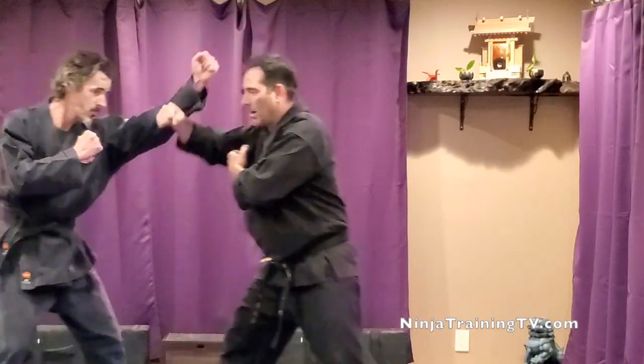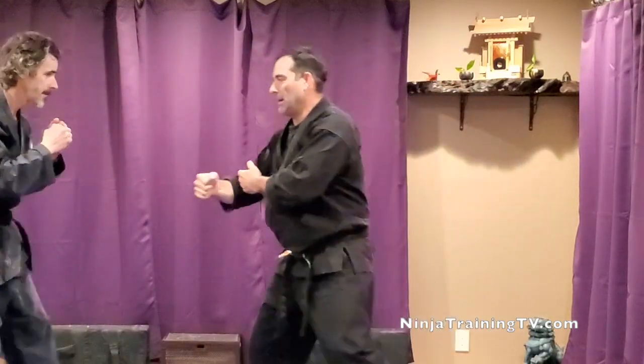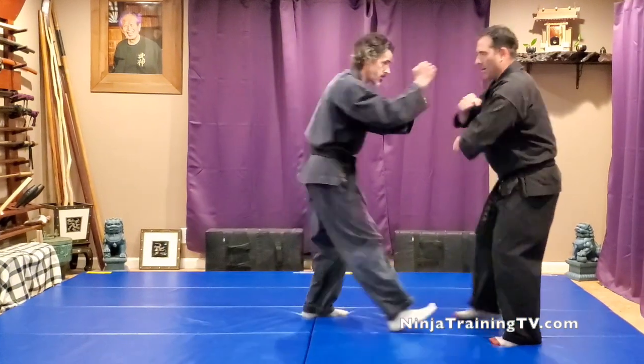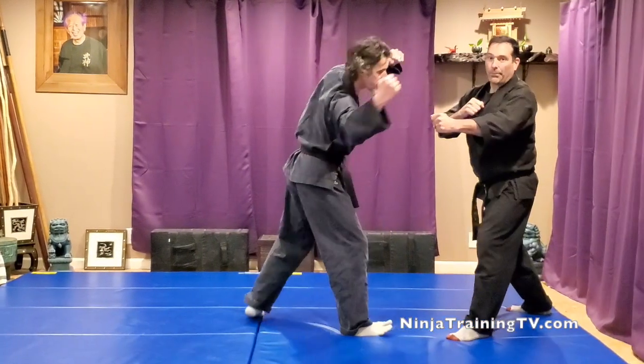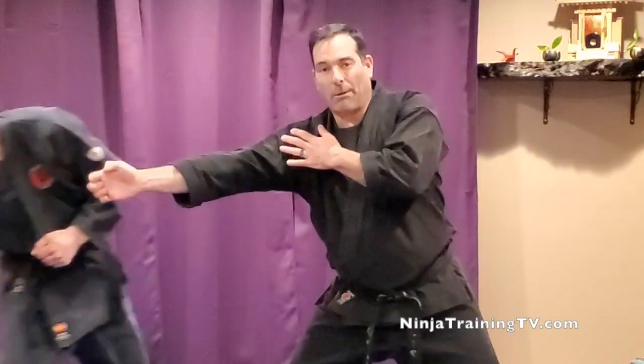On the first one, I might block it a little bit lighter so that the second one is going to come in. I'm just using it so it doesn't hit me, and then on the second one I might blast it out to take his bounce and take the kick with it. This might open the side of his throat up for an opportunity. There are so many ways that you can interpret these, but staying with the basics is pretty cool. What happens to the person's body during an interaction is going to change the technique a little bit.